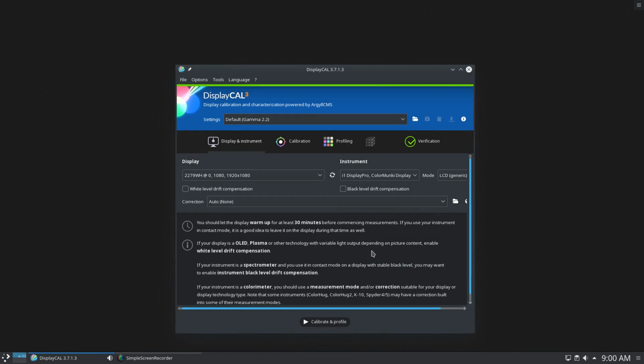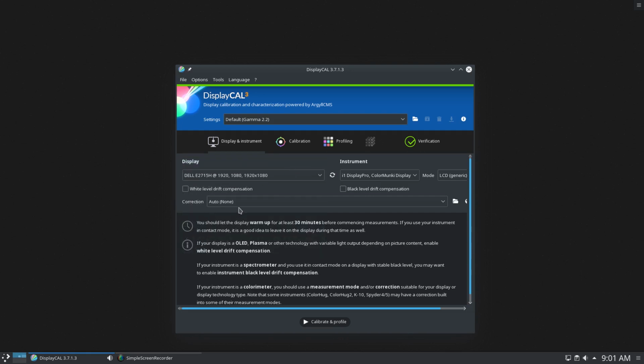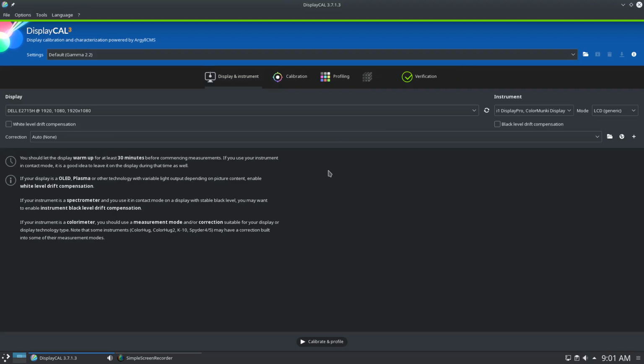Now we're going to start the setup process that I kind of went over with you in my last color management video. So we need to pick the correct screen. Correction, we're going to leave that on auto. Let's go ahead and maximize this. All right. Now that the initial process of setup is done, that was pretty painless, it is time for a quick note. Before I started this process, I let my monitors warm up at least a half hour. For best calibration, let your monitors warm up before starting this process.